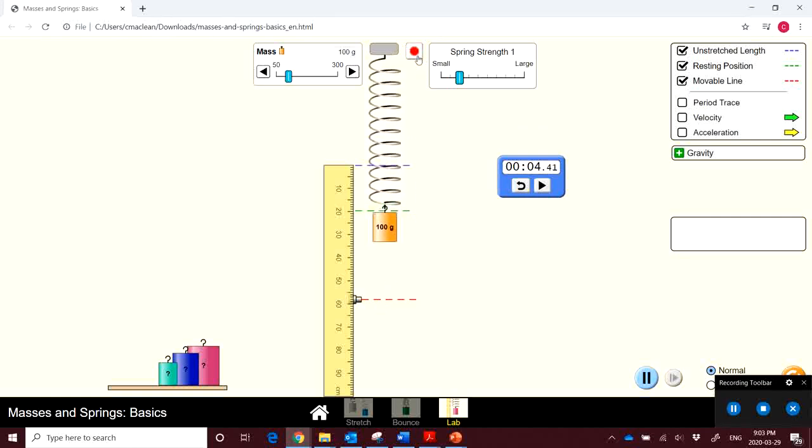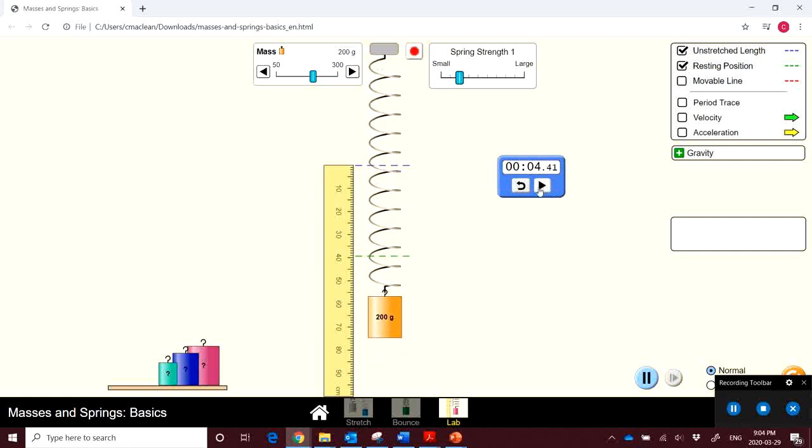Now let's see what does change the period. So there's two things we can change here. We can change the mass. I'll get rid of this red line, since we know that the amplitude has no effect on the period. So let's double the mass. How does this affect the period? So again, we'll count. First we had 4.41, so we've doubled the mass. 1, 2, 3, 4, 5. So 6.33. So it's increased the amount of time that it takes to do the same number of oscillations. Okay, so increasing the mass increases the period.